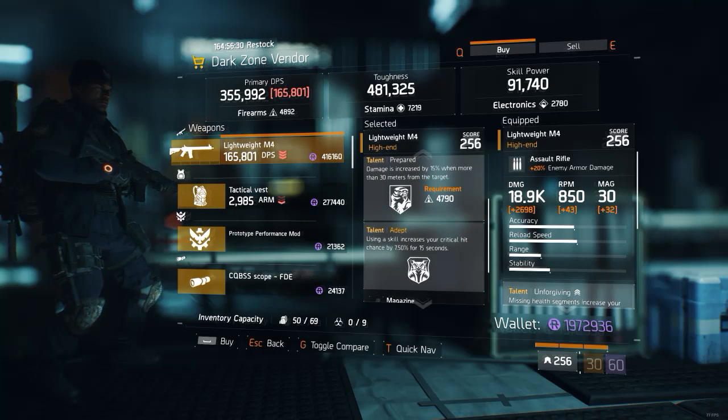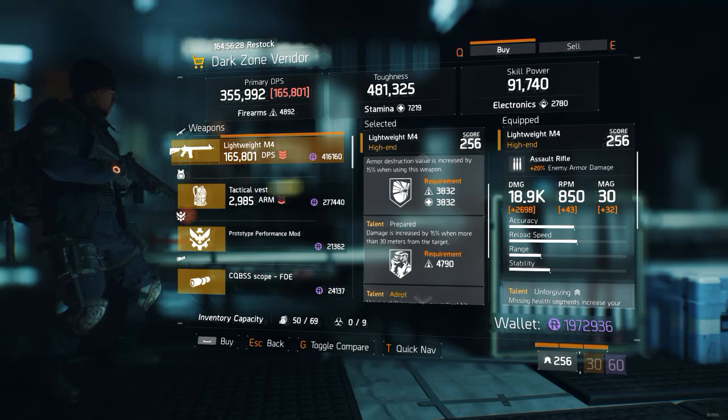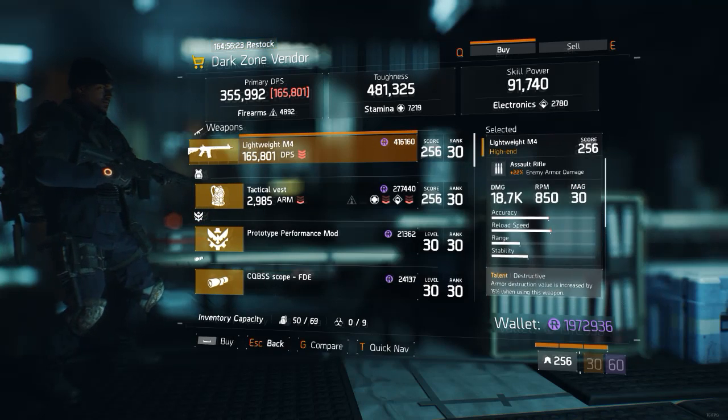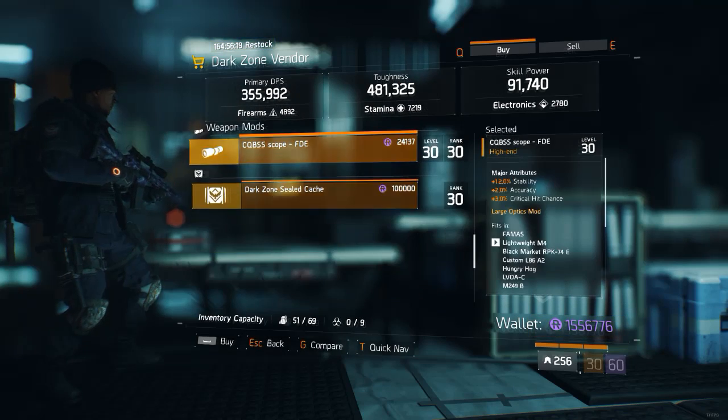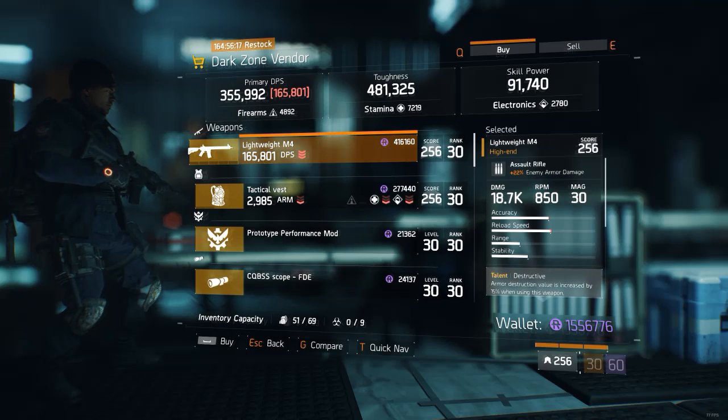Adept is actually pretty damn awesome, and Destructive is one of the talents that you're going to be using with Alpha Bridge anyways, so I would definitely buy this. This is fucking awesome. I'm actually so happy that this is here. Also, Robust Chest, nothing's that great there. Just make sure you get this M4 if you don't already have one.